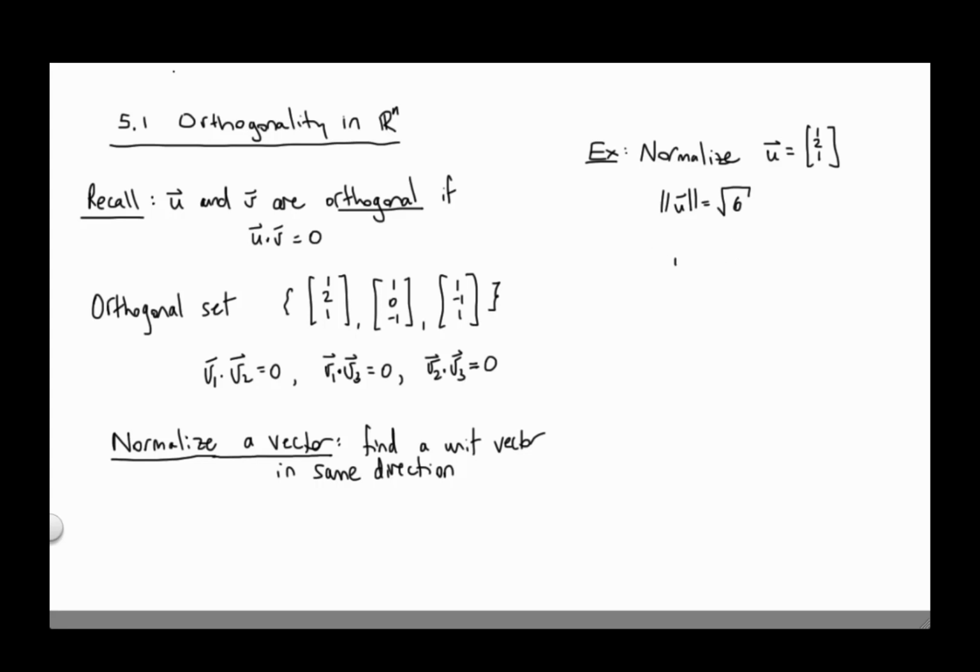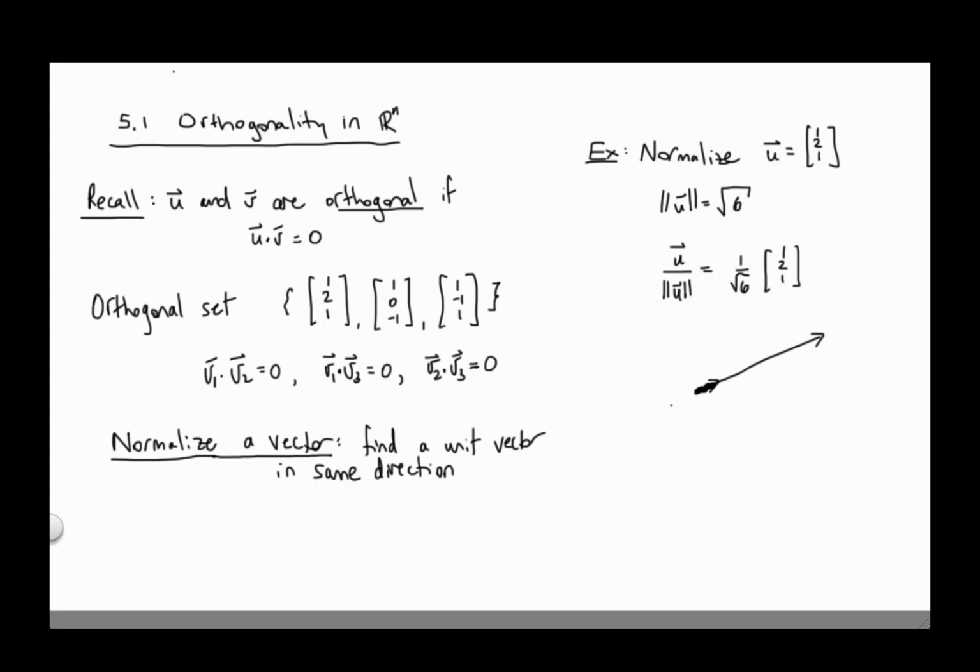And so to normalize our vector, we're going to take u and we're just going to divide it by its length. So we're going to go vector u divided by the length of u. Normally we just write 1 over the length out in front. So there's our 1 over root 6, and then times the vector u. So geometrically what's happening here is you'd be starting with some vector. Let's not necessarily make it u, let's just make it any vector v here. Say the length of this vector is 11 units. Then if you take 1/11th of that vector, what you're doing is you're just producing a unit vector, maybe looks like that, that's going in that same direction.